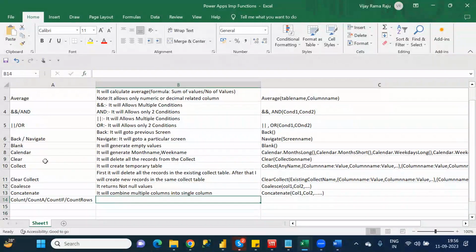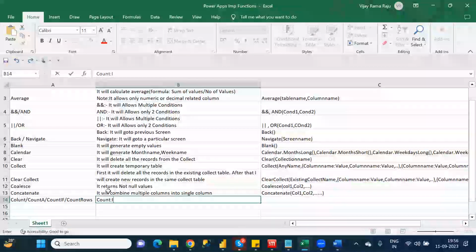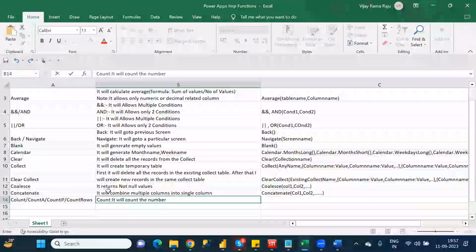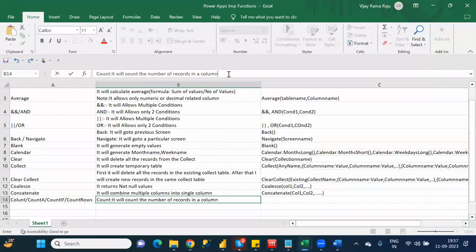First of all, Count. What will the Count function do? It will count the number of records in a column. Very important point, note here.